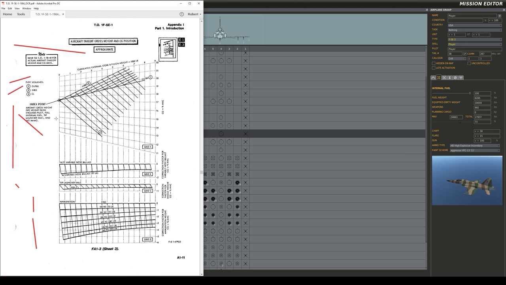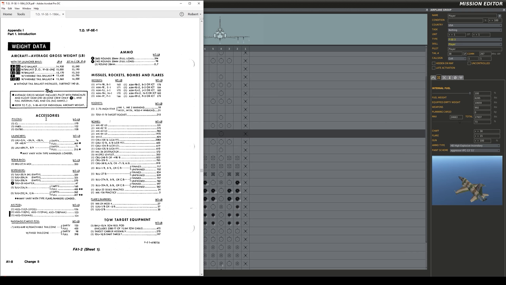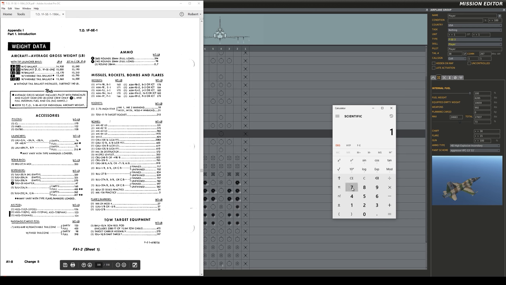So I start by getting the weight of the aircraft. I need to figure out what the weight of my outboard station stores is, the weight of my inboard station stores is, and then the weight that's on the centerline station. Now, for this loadout, I only have the AIM-9s and a centerline 275-gallon tank. So my inboard and outboard pylon stations don't have anything, so I can skip that and only worry about the centerline weight. So I have a 275-gallon fuel tank, so if I come back to the weight data, I know that I have a centerline pylon at 170 pounds. So let's just start with 170.